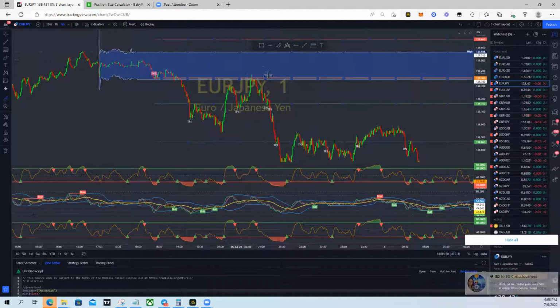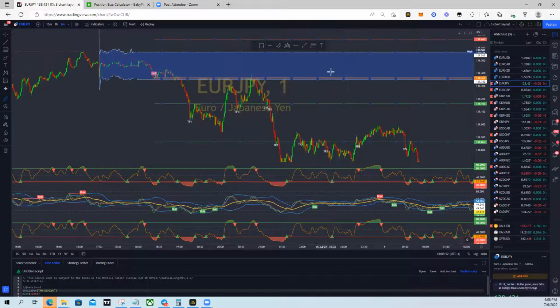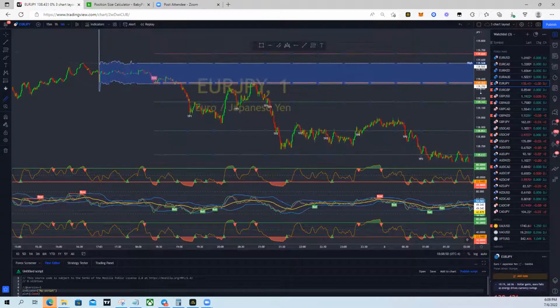Now notice here, if you're brand new, this blue box is the zone that we're paying attention to. So if you're selling, this tool will tell you to sell. It will give you your take profit 1, 2, and 3. And it'll also give you your stop loss, right? So if you're selling the market, where do you want to sell it at? You want to sell it at the highest point available. Your highest point available is the zone.